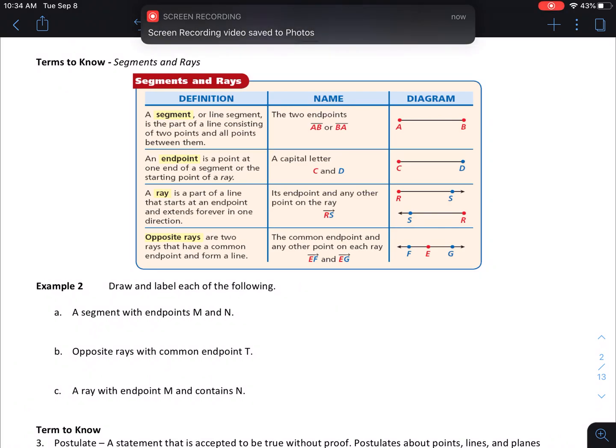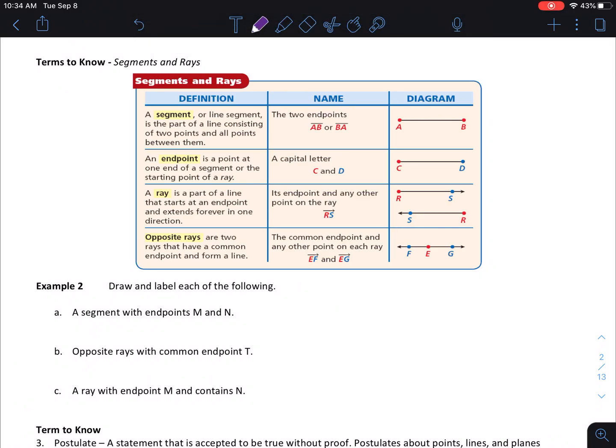All right, friends, so what we have here is going to be, note that my last video was saved, these couple different terms. Now, these right here are based on the concept of a line from the front side, okay? So that's important to note that a segment and ray is based on the concept of a line.